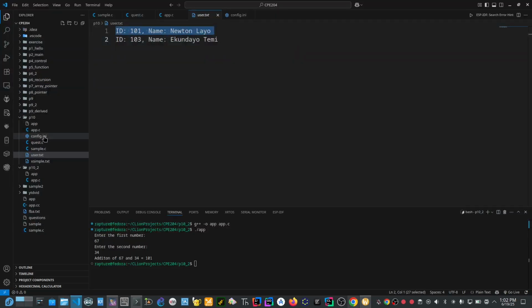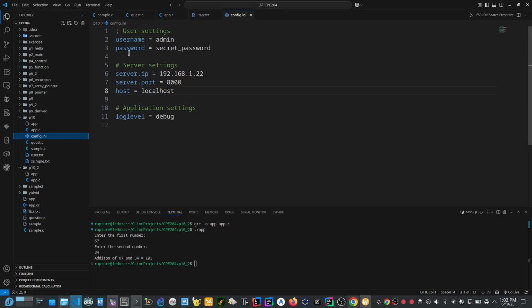This is a file called config.ini. Then we have a user setting here. This is a comment. This is the .ini file. Can you see? It's showing me here as the settings file. This is a key. This is my value here. This is a key. This is my value here as well. So like a key value pair, the dictionary. So we have a host, we have localhost, we have server IP, and so on.